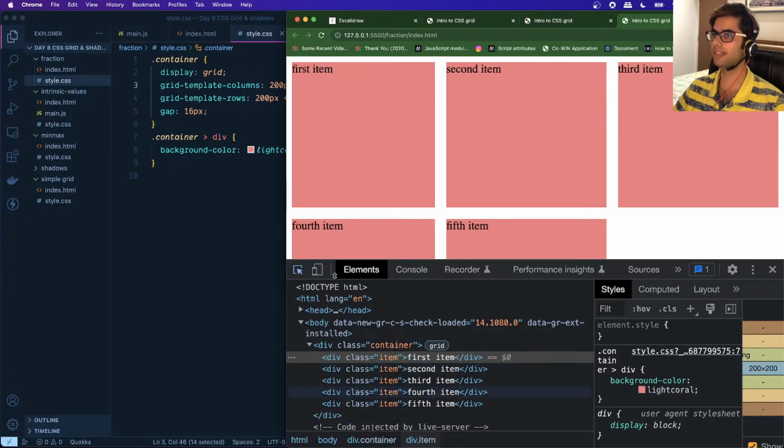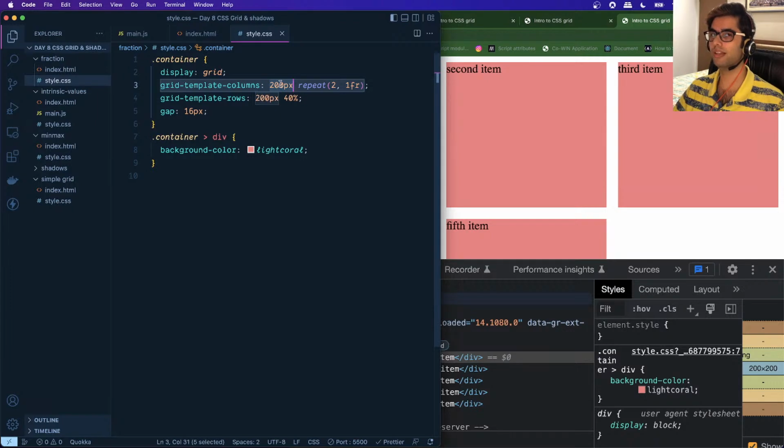You can see that this is taking up 200 pixels and the others are fractions, and it has been repeated. So you can combine a regular way of specifying a column along with this repeat option.